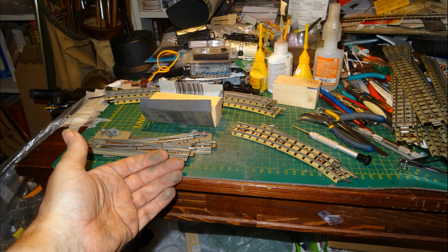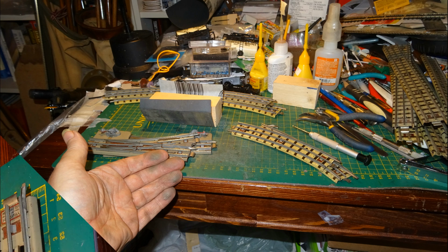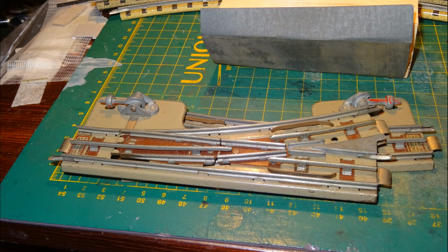After going through all of the fish plates, either bending them back into hopefully usable shape or replacing them, I cleaned the rails using ultrafine 600 grit emery paper on a wood block. This made quite a mess, as you can see on my fingers here. The points were particularly tricky to clean up, and I paid special attention to them, trying to get a good surface on all of the electrically significant rails.